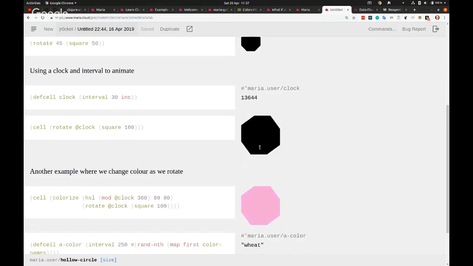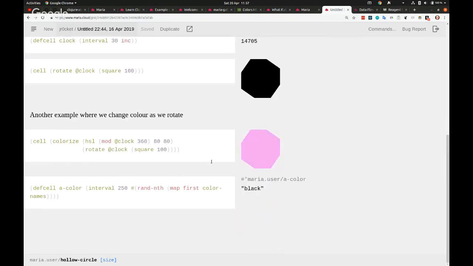It's a very hacky way of looking like it's doing some animation, but actually the scope of our cell is just cutting off the shape of our square. We're just rotating this square clockwise, but the corners are getting sliced off as we go around. When it's there, it's fine, but at other points the corners get chopped off.